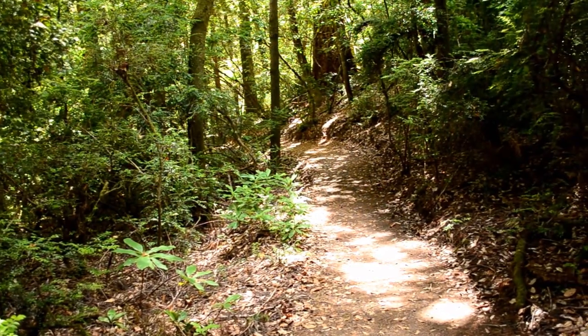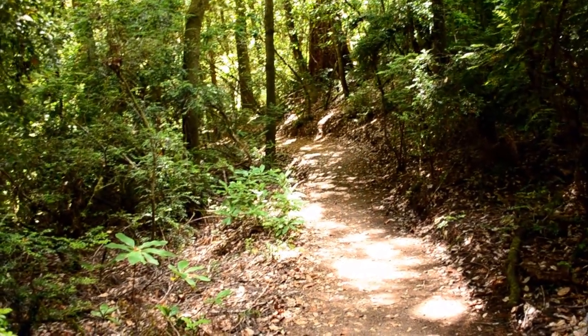If you'd like to see what it's like to find Hyperion, then keep watching. We will be going down a trail, bushwhacking across a river, down a creek bed, and up another hillside to hopefully find this tree. The first leg of our journey to find Hyperion is to hike down this trail for a while.